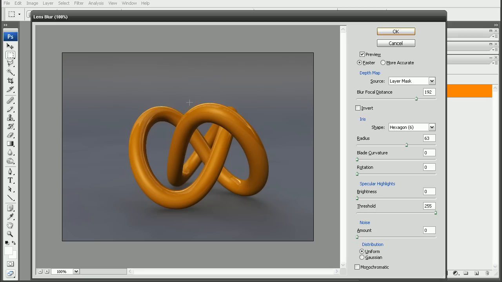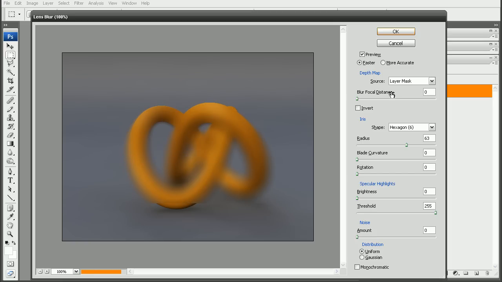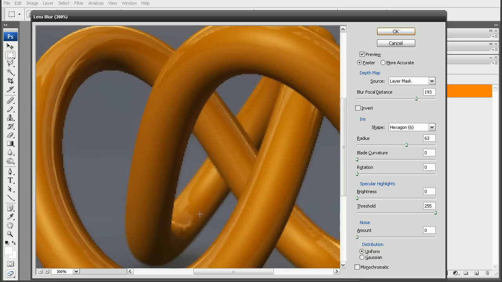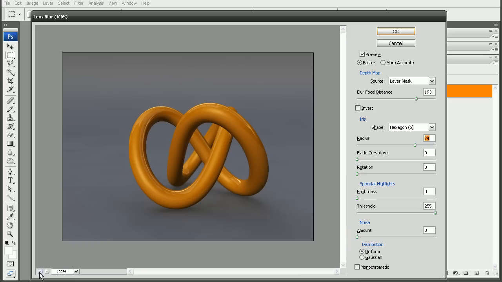So if I were to, for example, click way in the back, we're going to get a really low focal distance, and this is going to look really blurry. Or if we click up here in the front, we're going to get a little bit of a higher value. And we notice that the back here is getting blurred out just slightly. Once again, we can always increase that to increase the depth of field effect. So that's a look at a couple different alternatives to using the mental ray depth pass.